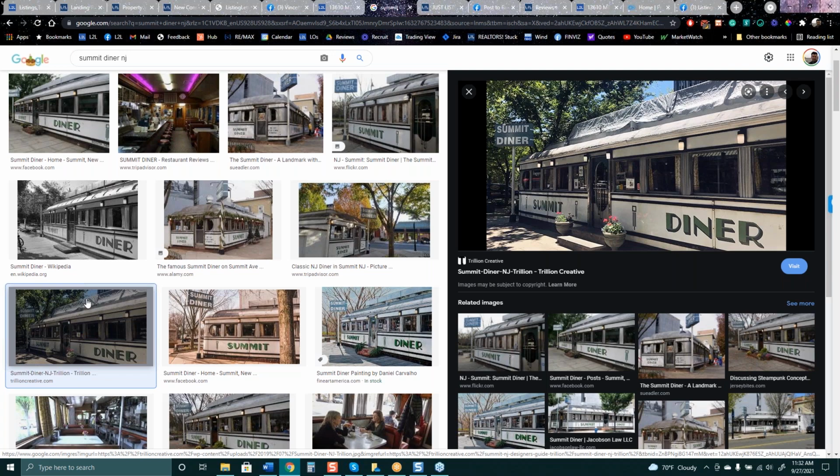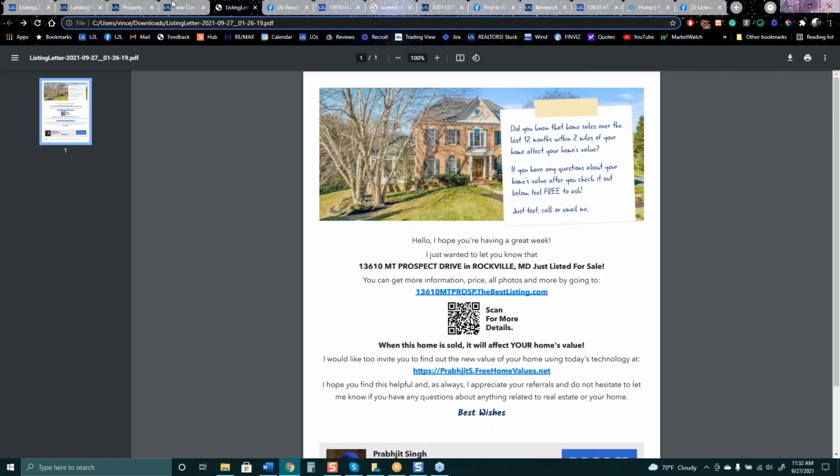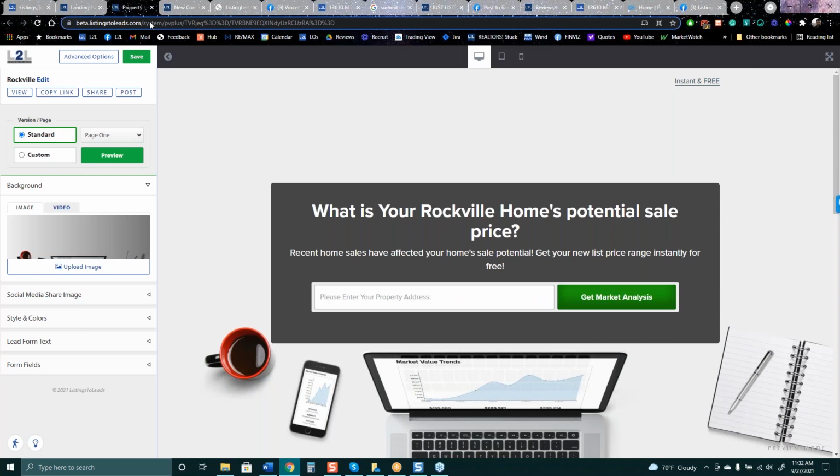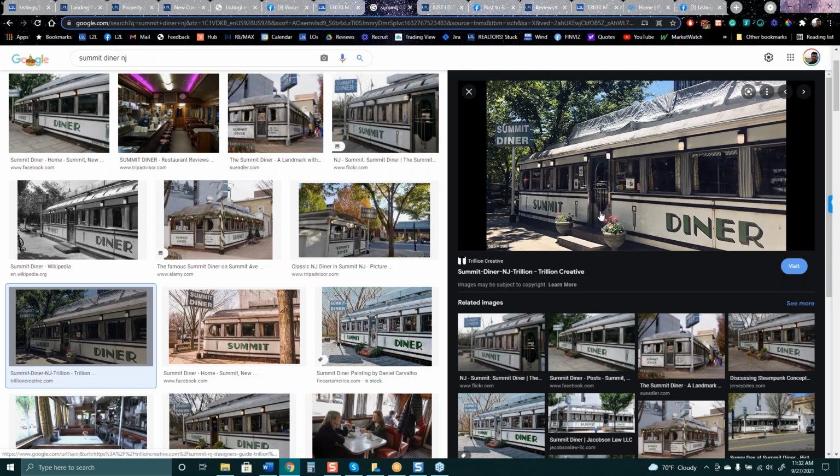And you want to think about that. You want to think about that if you're going to take a page like this and ask somebody online, can I have your address? And can I have your contact information? And you don't even know who I am? Well, the first way to establish trust is to say, hey, I know your area. I live in your area, right? That's a really great way.